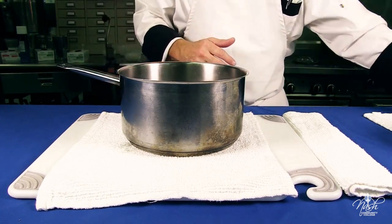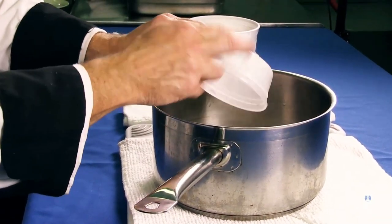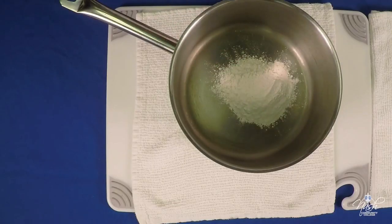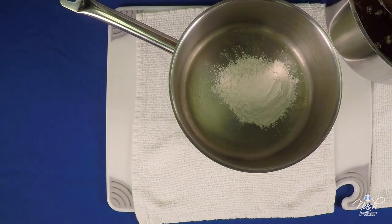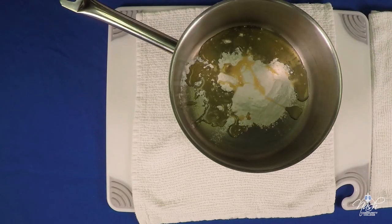Today we're going to use beef stock. To start your velouté, we're going to need 2 ounces of flour. AP flour will work just fine. If you happen to have bread flour, that also works really fine. And we're going to use 2 ounces of butter to make the roux.